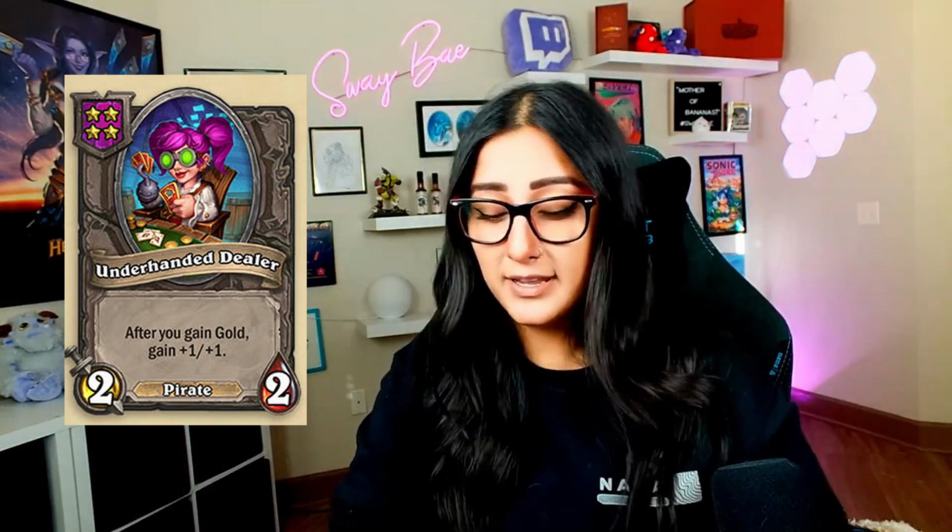Number 3, we have our Underhanded Dealer. This is a pirate on tier 4. After you gain gold, gain +1/+1. So it's the instance of gold that you gain. So you sell a Gambler and you gain +1/+1, even though you gain 3 gold. But I really like this mechanic, especially because pirate is one of those cyclical minion types where you are buying and selling and buying and selling.